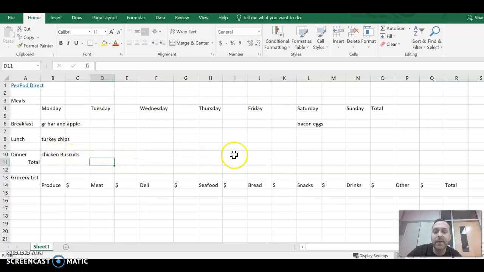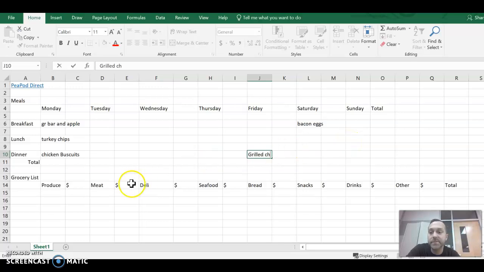Now let's say out here on Friday, I plan on having grilled chicken. I only need to buy one package of chicken. I don't need to buy a package of chicken for Monday and a package of chicken for Friday. You need to think about what comes in each package and how much you would need for the week. So you fill in this whole top section up here with your meals.